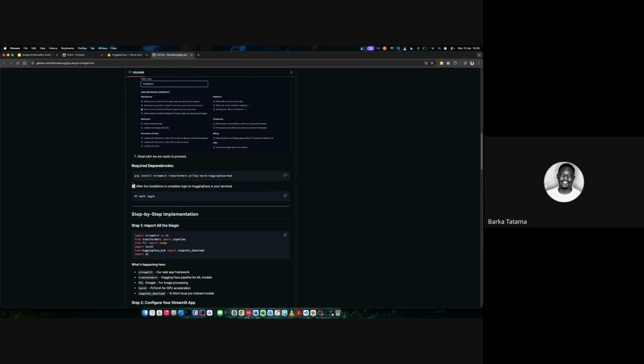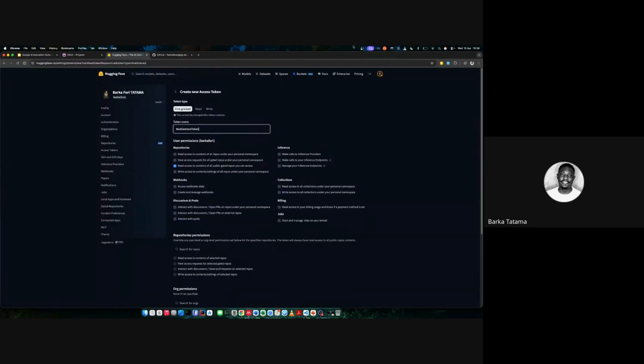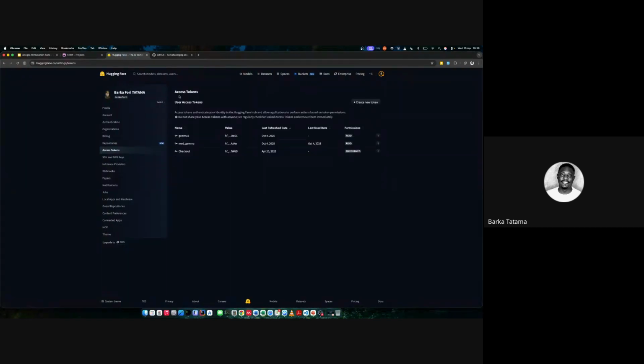If you successfully install this, you can now do Hugging Face auth login. At that login, you are going to be asked to enter the token that you created and copied. If I come back here, let me go back to my tokens. These are the tokens.